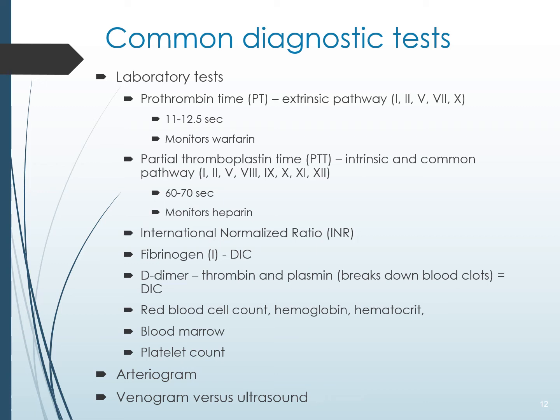Fibrinogen, or clotting factor 1, is part of the common pathway in the coagulation system. It is converted to fibrin by the action of thrombin during the coagulation process. Reduced fibrinogen levels occur in patients with liver disease, malnutrition states, and consumptive coagulopathies such as disseminated intravascular coagulation, abbreviated DIC. Normal values for adults range from 200 to 400 milligrams per dL, and those for newborns range from 125 to 300 milligrams per dL.